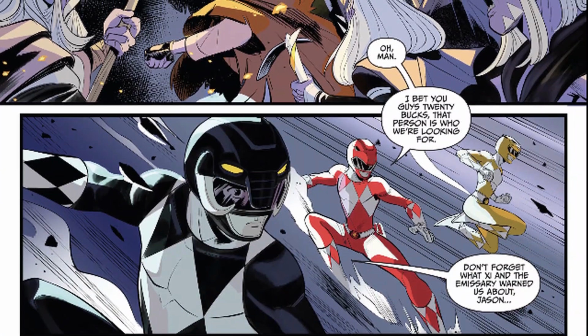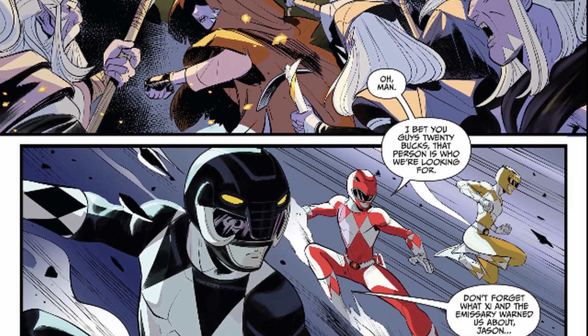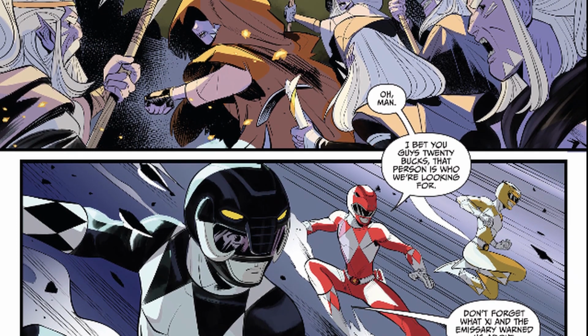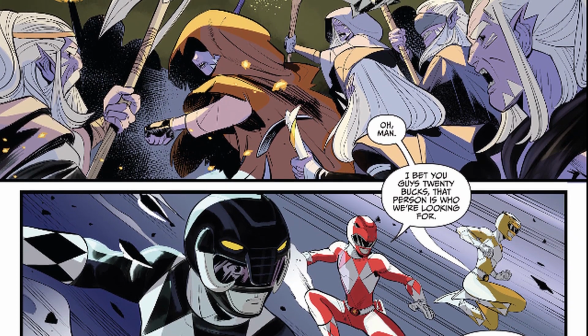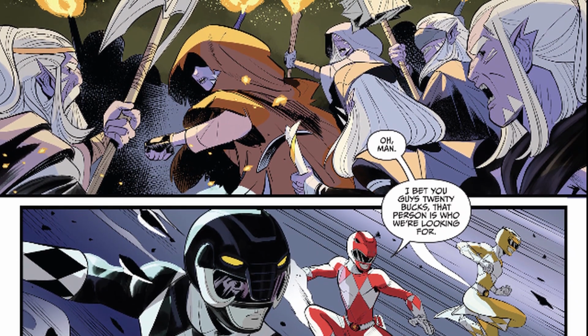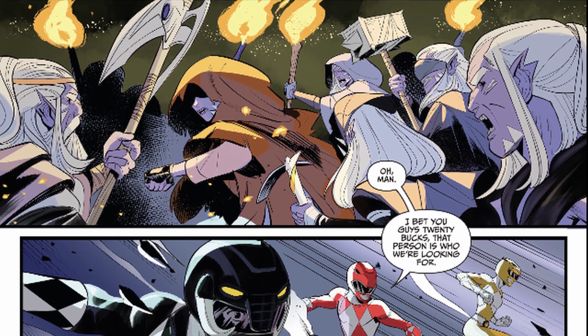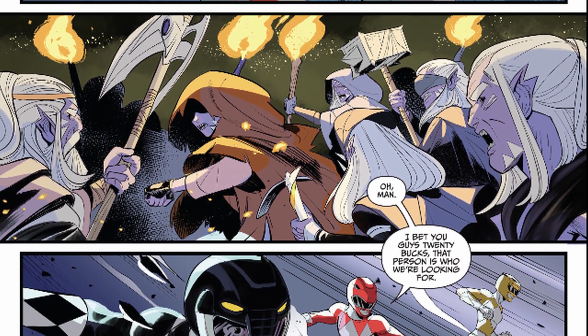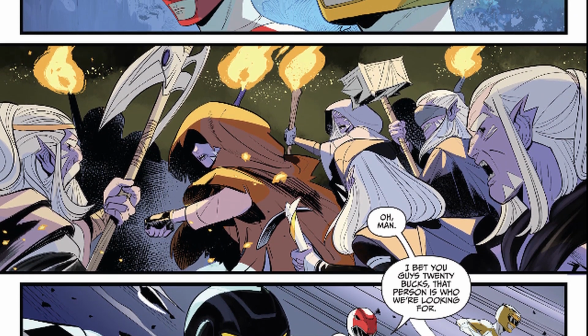And another thing, like I said, there's a lot of early moments, a lot of early steps to things that are revealed in this comic. I'm curious to see exactly how Zach, Trini, Jason and Kia get their powers of becoming the Omega Rangers. How is that all set up? How do they attain it, so to speak? So curious to see how that happens.